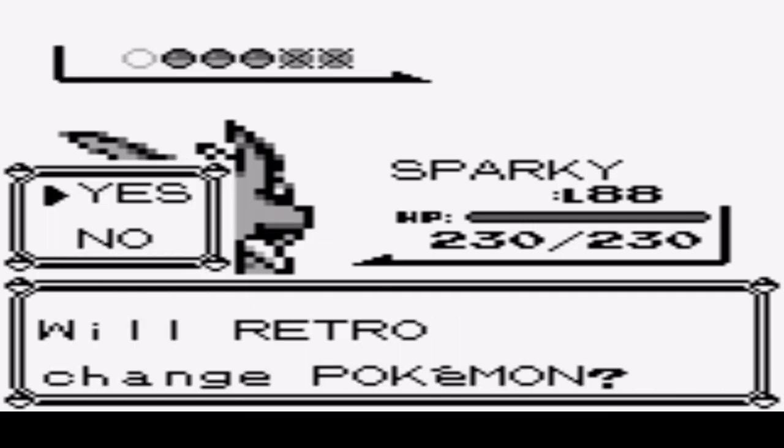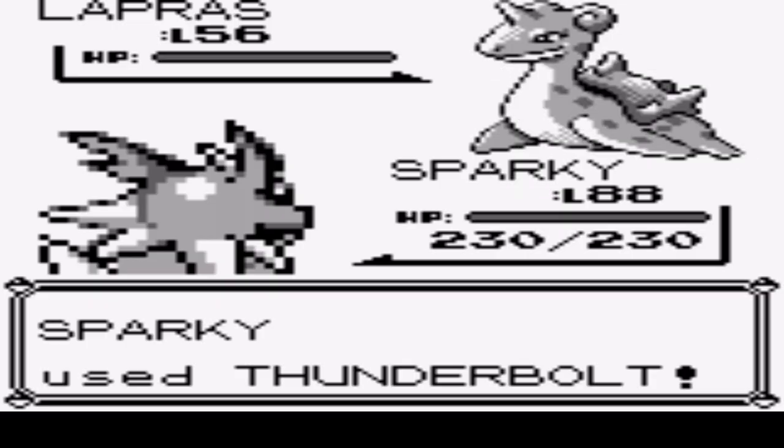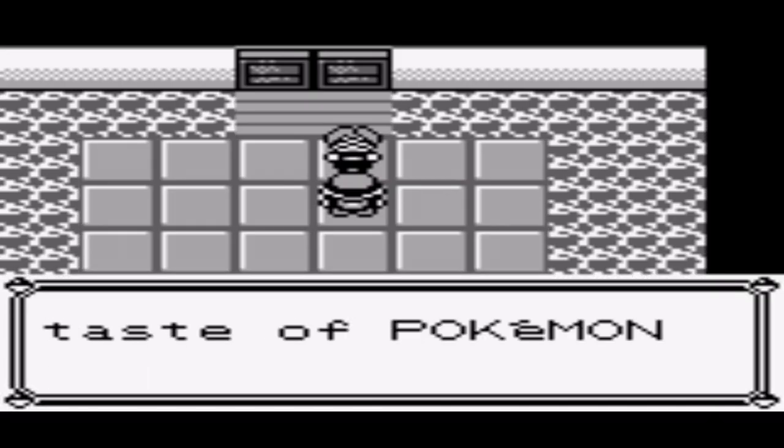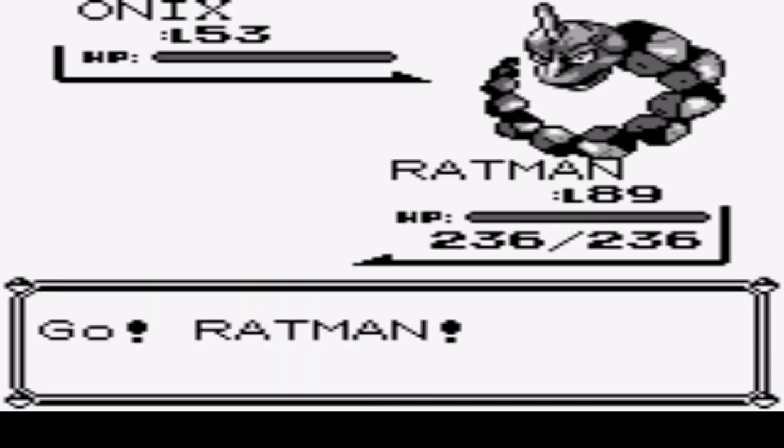Lorelei goes down easily. Sparky takes down her first 3 Pokemon with Thunderbolt before we switch out to Ratman. Swift takes down her Jinx, and it's back to Sparky who takes down Lapras with a single Thunderbolt. 1 down. We move Ratman to the front of the party and it's time for Bruno.